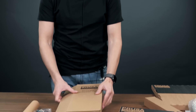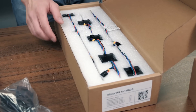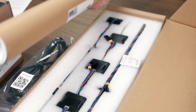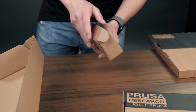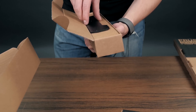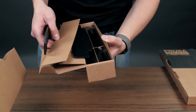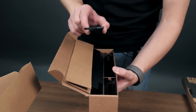Motor kit — here we'll have engines and everything connected with them. Here they are, the engines. This printer uses five engines. This will be the axis guides. I'm more interested in what's in here. Here are the metal elements of the printer itself. I think that's what the build will start from. It's well packed, done beautifully.